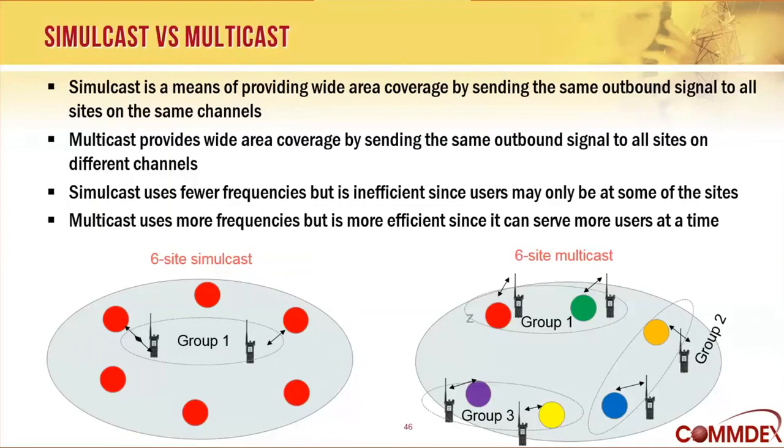The exception I've seen is in the US government and D systems on military bases. Multicast is fairly common because they're the only people around using those frequencies and they can get more of them. But in your typical Part 90 and trunk systems in the rest of the country, simulcast is more common.